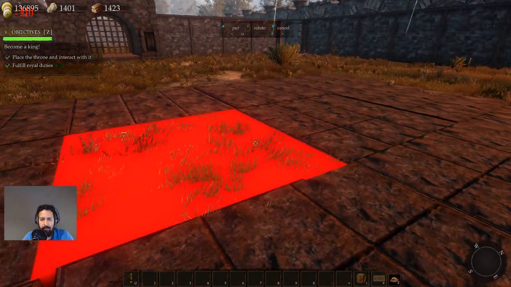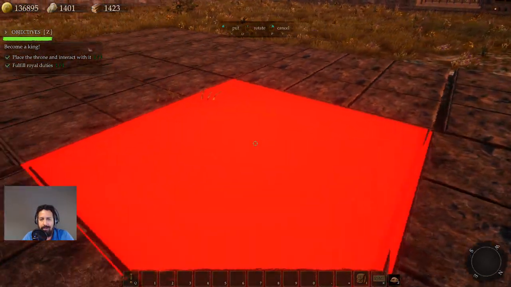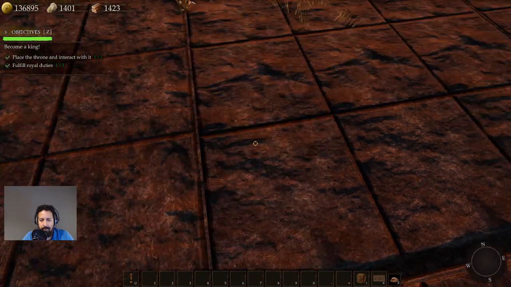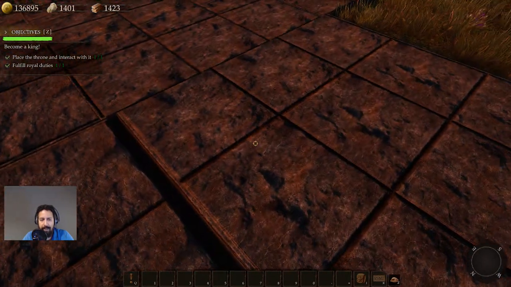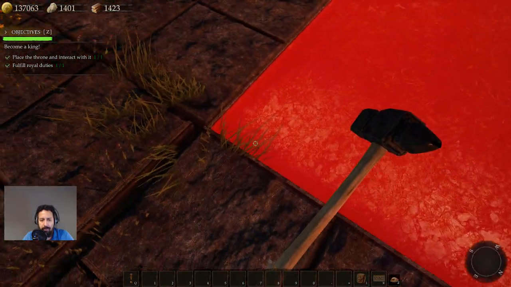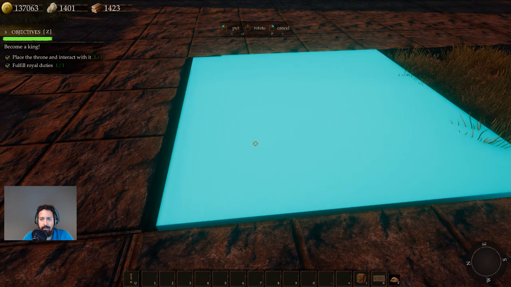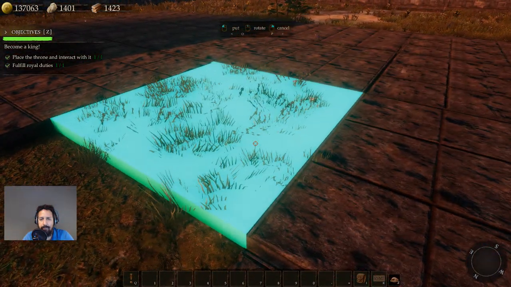Why can't we build there anymore? What's going on here? Come on. Give me that. Why is there a gap here? There's a gap. Let's destroy this. Let's see if that goes away. Okay, that goes away. Let's put this one back again. Why doesn't it want to connect? Okay, now that one connects.